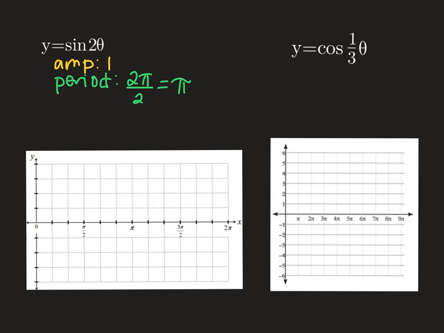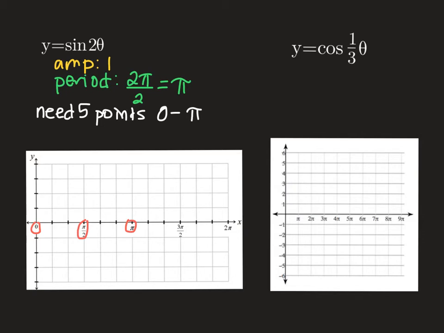But if the period is pi, and since it's not shifted to the left or right any, we'll change that as we go, what we need is 5 points that start at 0 to pi. So here's how I do this. I'm going to do this in red. If I'm going to start at 0 and I end at pi, and I need 5 points in between, the first thing I'm going to do is go halfway between 0 and pi. Well, that's pi over 2. Okay? That divides it into 3 points, but I need 5 points, 4 sections.